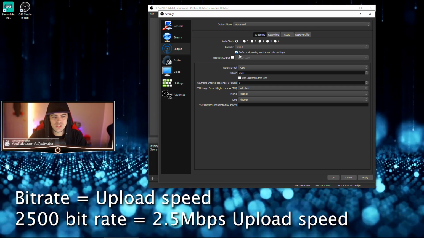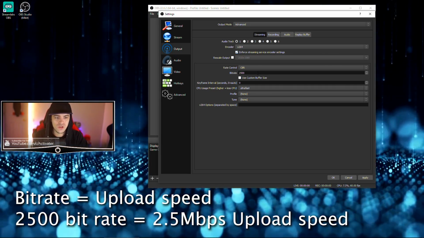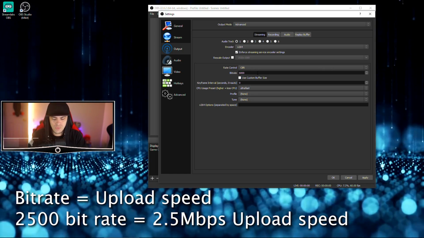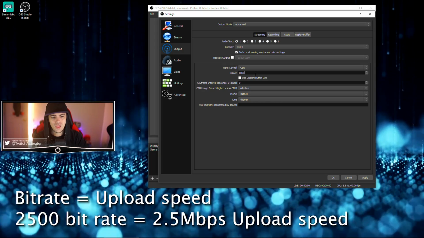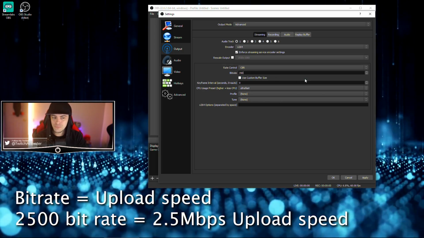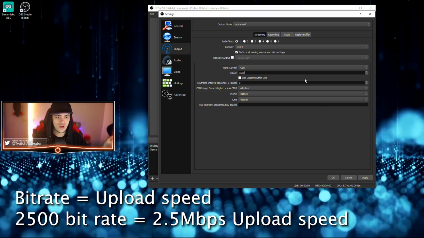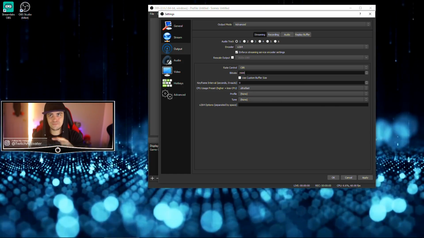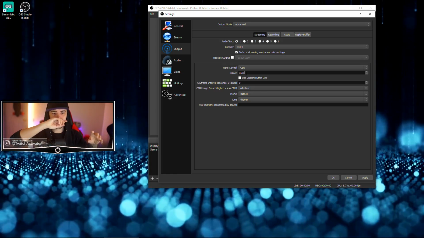So if I have this enabled as a partner, I believe I'm able to go up to 6,000 bitrate or maybe 6,500 bitrate. I can't remember. I think it's 6,000. And as an affiliate, I believe it's 3,500 to be able to stream to their servers. That bitrate is how much you are pushing out to their servers for people to watch.